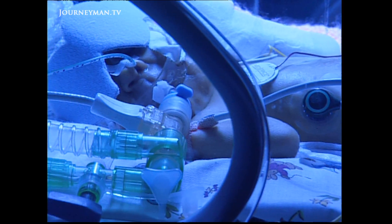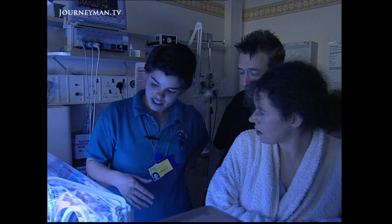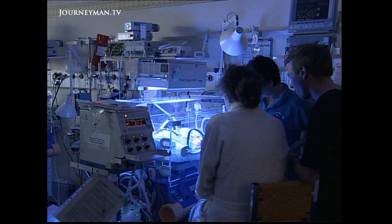Two out of every 1,000 babies born in Britain are brain damaged from a lack of oxygen at birth. In developing countries, that figure can be much higher. A lack of oxygen to a tiny newborn brain can lead to cerebral palsy, blindness and epilepsy. The process of being born is basically quite a dangerous event. A number of things can go wrong, and the baby is like a diver, totally dependent on the supply of oxygen through the cord, and it's therefore sometimes described as one of the most dangerous journeys that you ever make in your life, the journey from inside to outside your mummy's tummy.